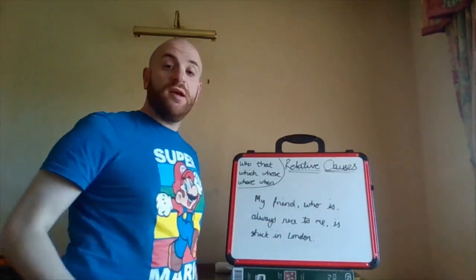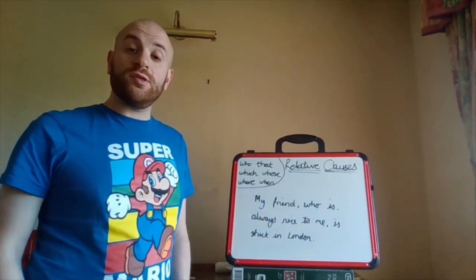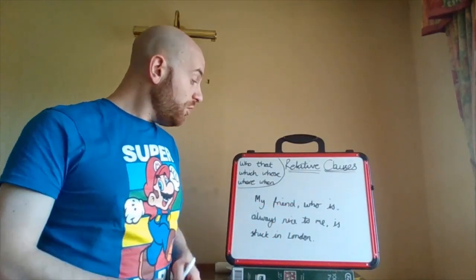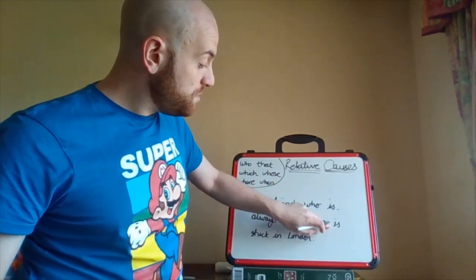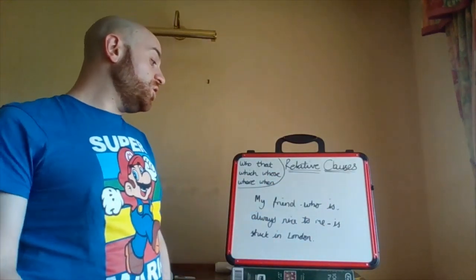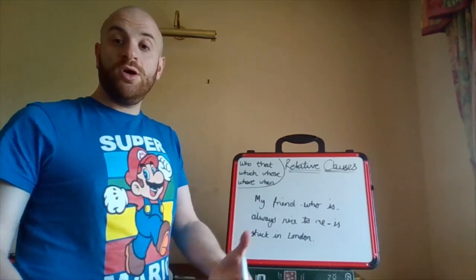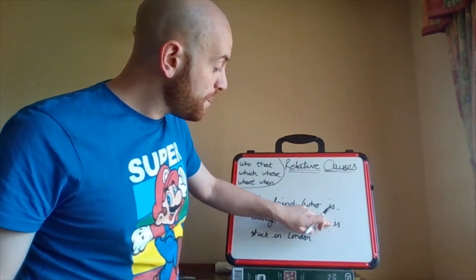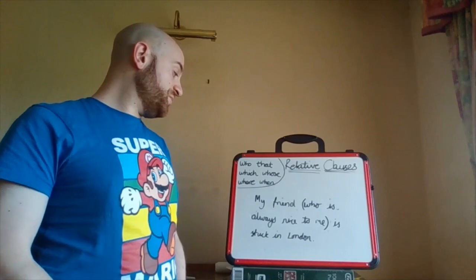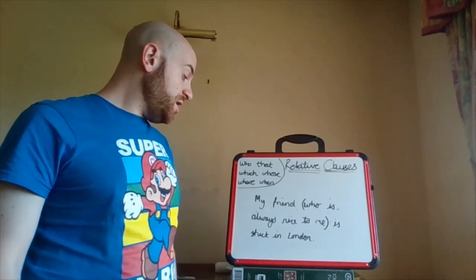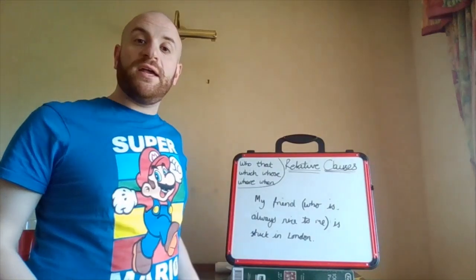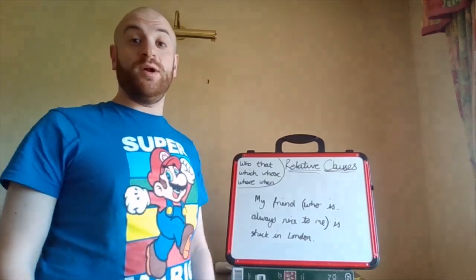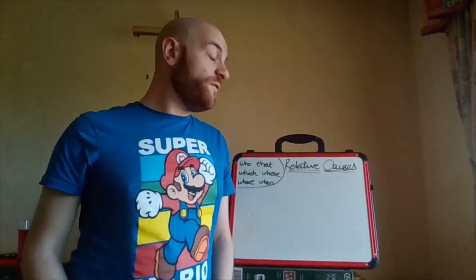This extra part, this relative clause that we've got, is also called a parenthesis. I can set up my parenthesis with commas like I have done, or I could use a dash. My friend, who is always nice to me, is stuck in London. Or I could add brackets. My friend, who is always nice to me, is stuck in London. It does feel like it's a, by the way, here's some extra information comment, which is exactly what it's supposed to be.